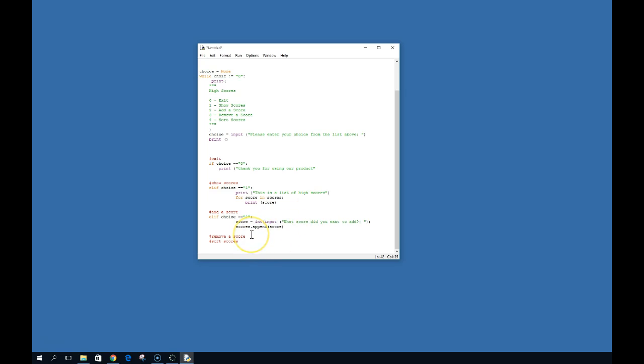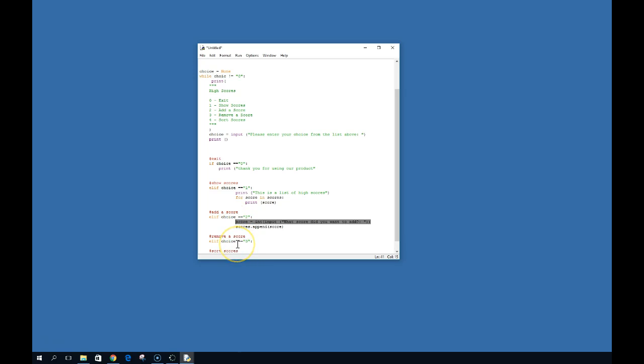So we want to remove a score. One of the things I'm going to do here really quickly, notice I'm just going to copy this, because this is the class that I will encourage you to copy and paste. So I'm going to go back to the right line and paste that in. And now I'm just going to change one number to 3. So if it's equal to 3, now I'm going to remove a score. So very similar type of thing. In fact, you could take this and grab this line here, because we're going to use that same variable.